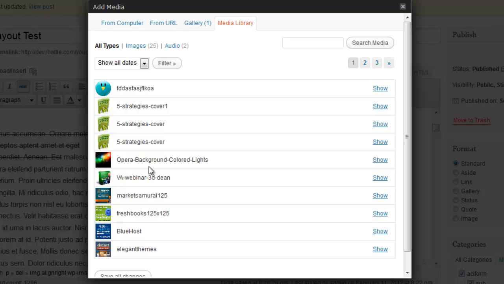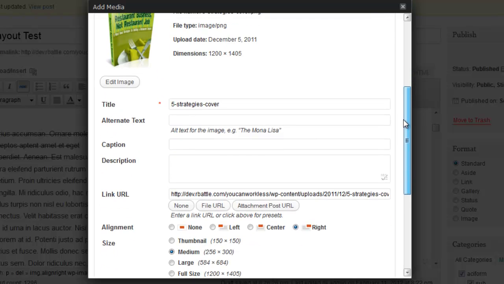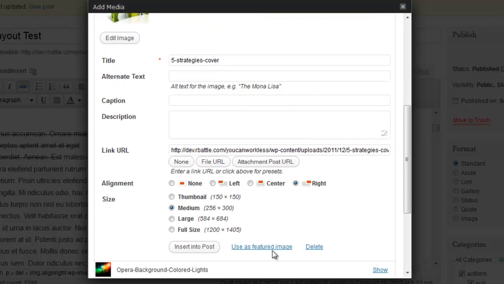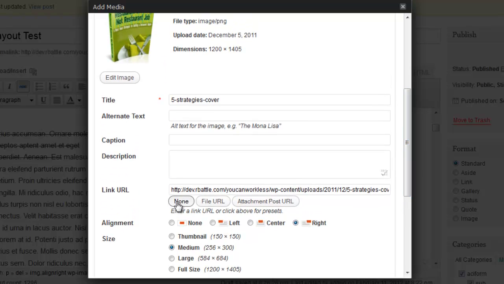And so, for example, say we wanted to use this ebook cover right here, we could get rid of this right there. We'll just add an alt text, same thing.